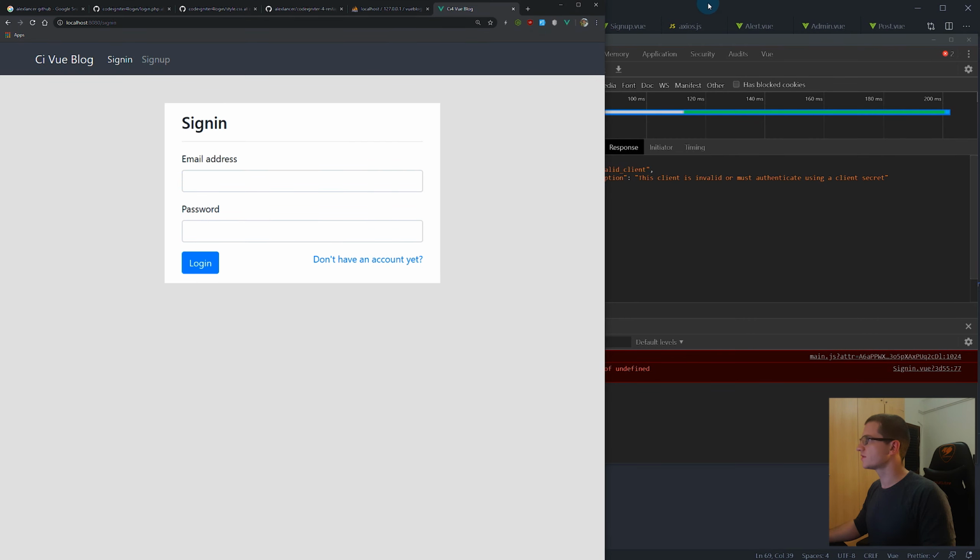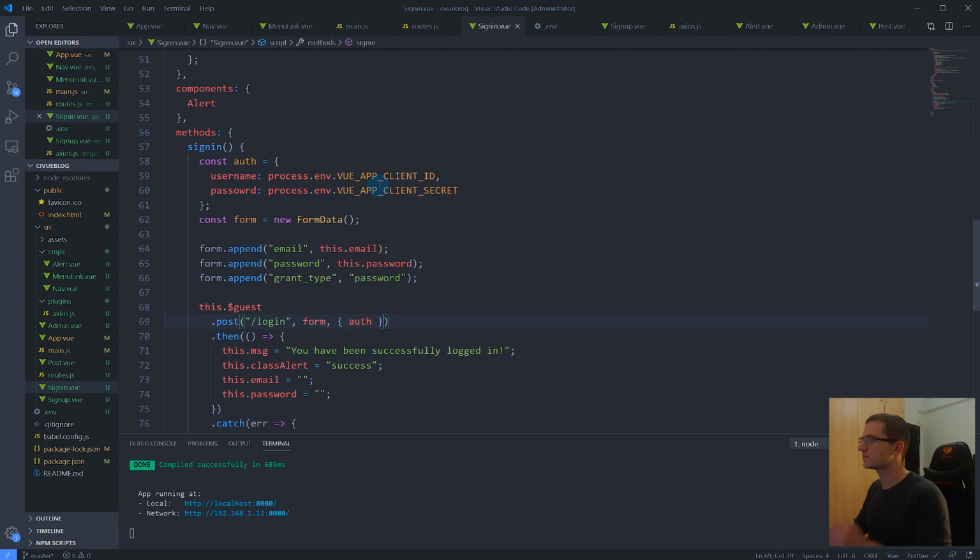Username, password, Vue app client ID, so we have an auth here, username, something is not right.